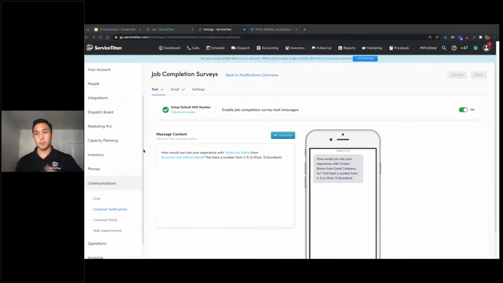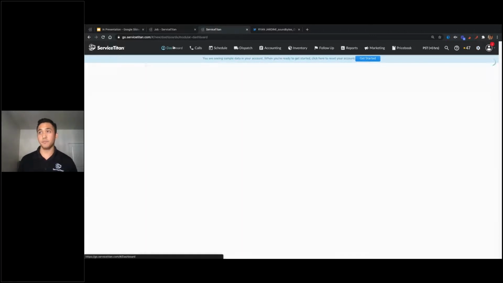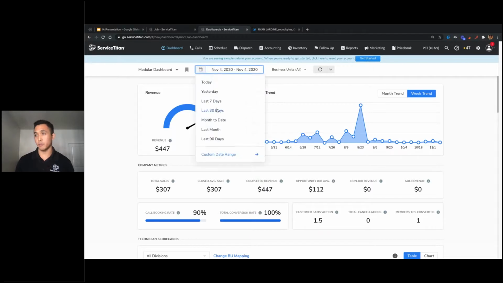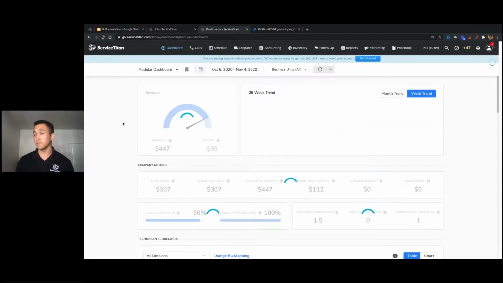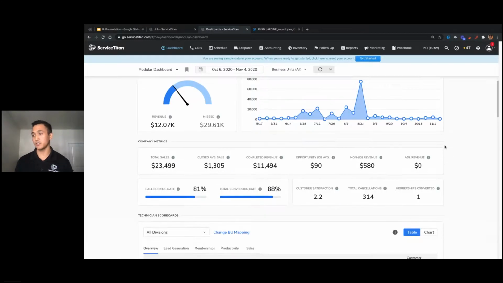All right, let's wrap up here and go back to the office. There's a couple items that I wanted to touch on. One being our dashboard. Some of our customers really like the analytics of ServiceTitan. This is actually one of the newer modules that we've redesigned. And in real time, you have the ability to see revenue, average tickets, completed revenue from your installations, weekly trends.